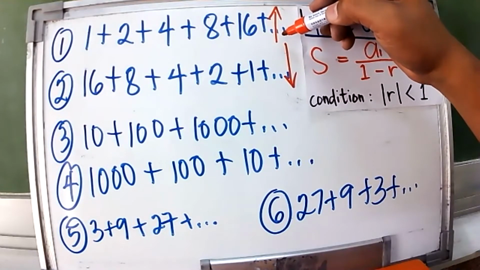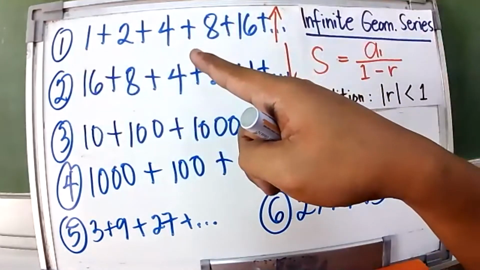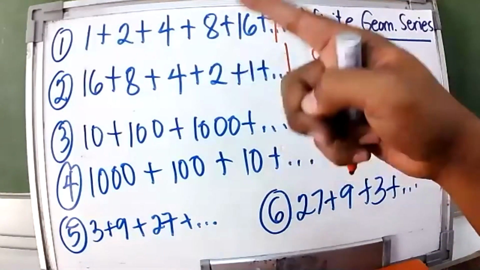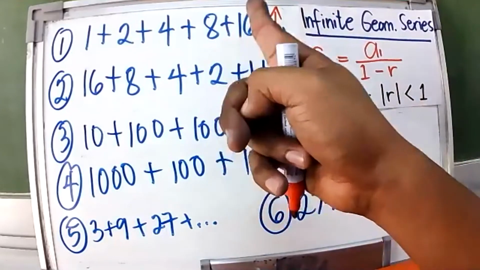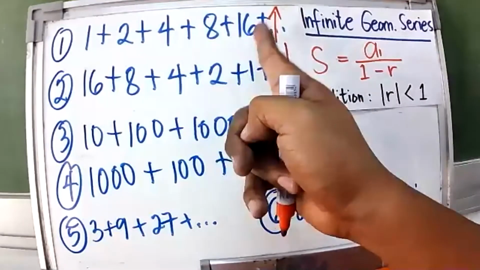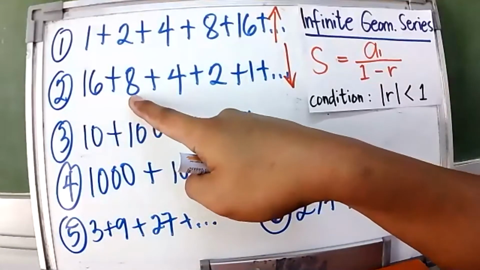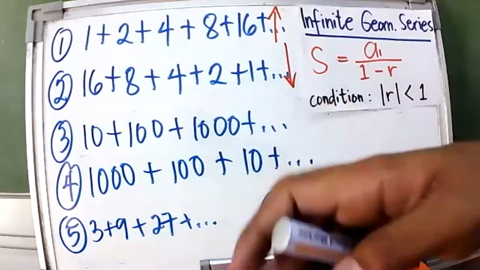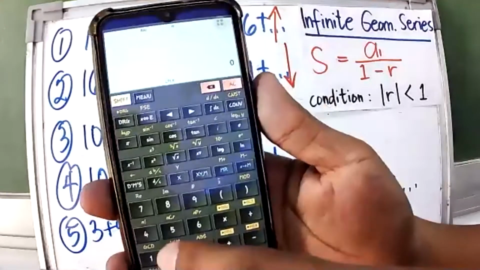Simply because the numbers do not end. These are infinite numbers. At hanggang matuwa na kayo, halimbawa, try mo mang i-add yung mga numbers na yan, tumanda ka na, makilala mo na yung apo mo sa mga tuhod, hindi mo pa makukuha yung sum nito because the numbers never end. Remember that. Unlike here, 16 plus 8 plus 4 plus 2 plus 1, tapos magiging 1/2, 1/4, 1/32.